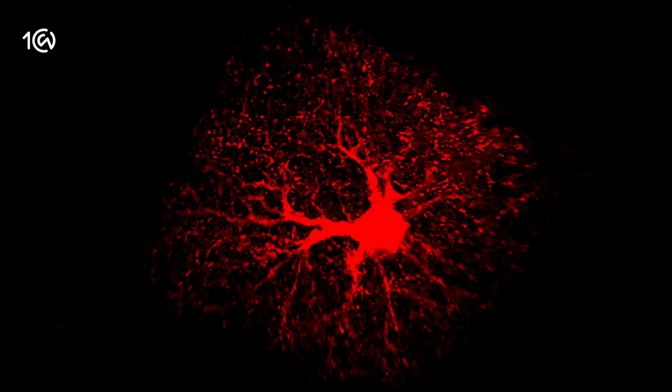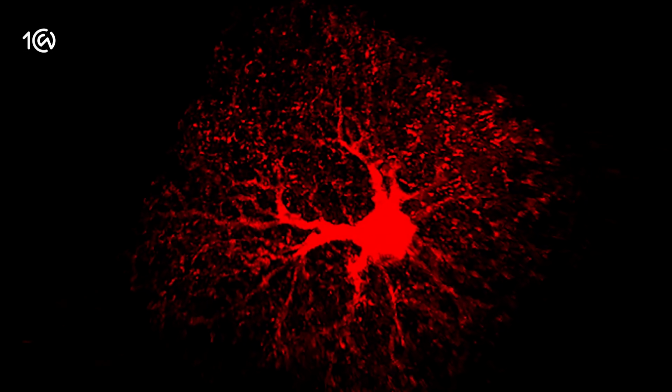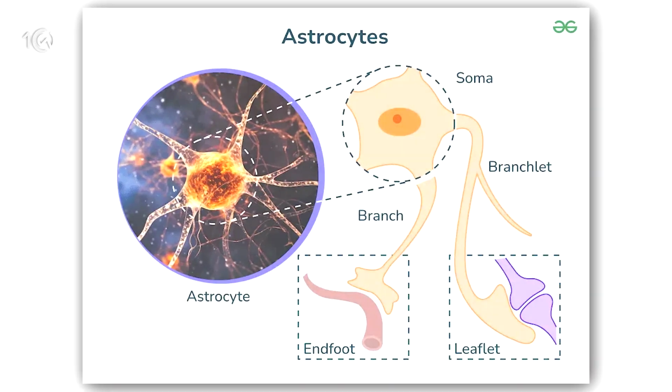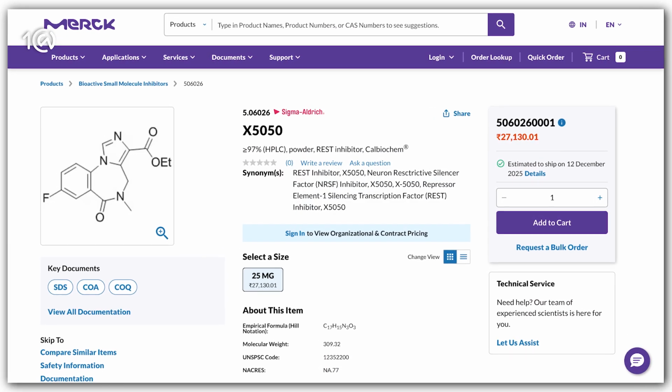The cells remain reactive. More importantly, we also treat a normal astrocyte, which is non-reactive, and we give them X5050 to degrade REST. So what if a normal cell lost the REST protein? What happened is that the astrocytes become reactive. So we turn normal cells into a Down syndrome-like cell when REST is gone, and we turn the Down syndrome cell into a normal-like cell when we restore REST. That is the final conclusion of the paper.